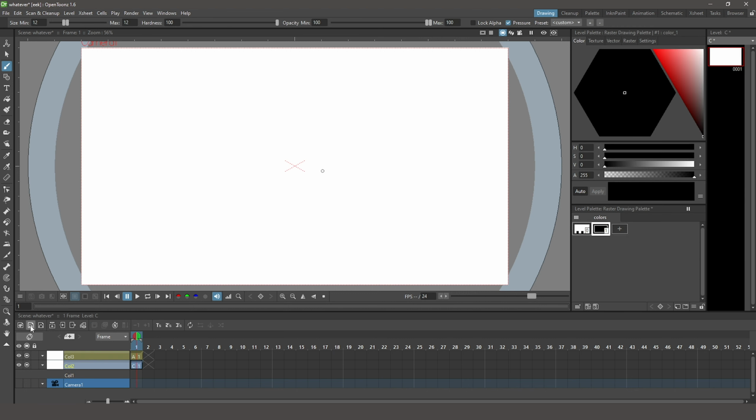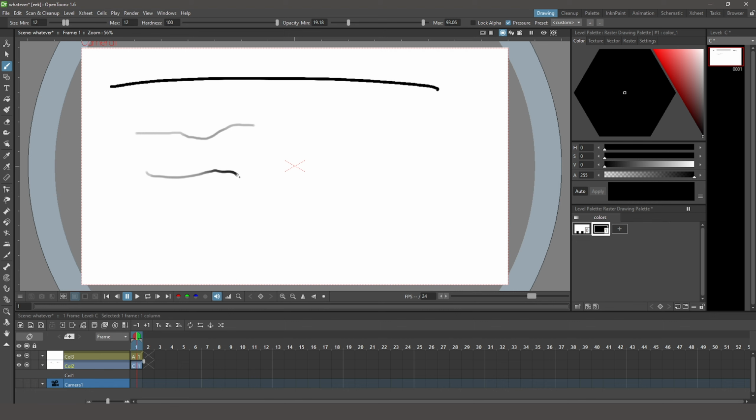Moving on to our new raster level. So we have our size minimum and our size maximum, just like the other level. We also have our hardness, but we also have opacity here, which could be really cool. And you can actually set an opacity minimum and an opacity maximum, which is even more flexible. So obviously with opacity at 100, we have a totally opaque line. If I want it maybe between here and here, depending on how much pressure I use, we can get a lighter to a darker line gradually, which could be a really nice effect.